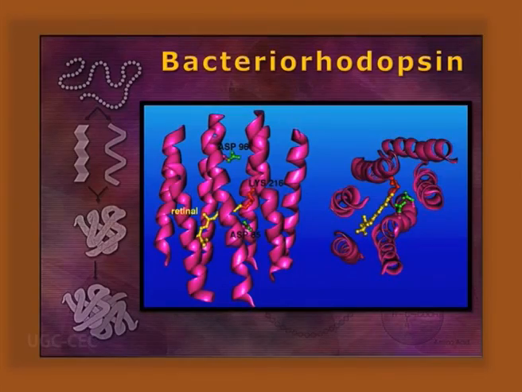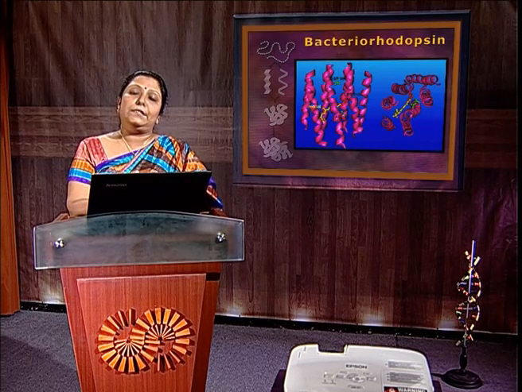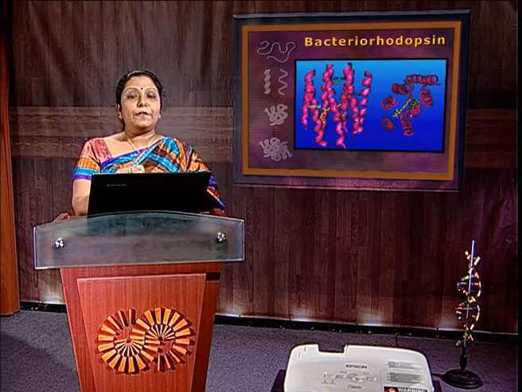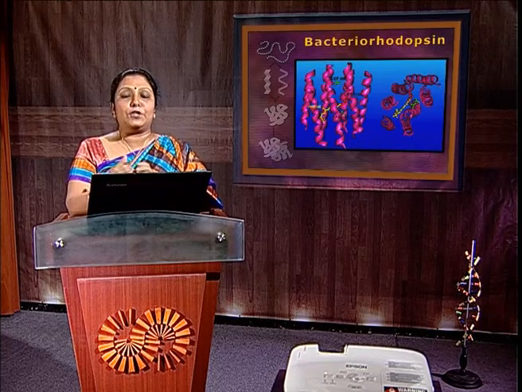Bacteriorhodopsin acts as a proton pump. It is needed in halobacteria and archaea. It is a 7 membrane spanning protein. It harvests light energy and converts it to chemical energy, and after receiving energy, a 120-degree rotation is possible. So it spans the membrane 7 times, made by alpha helices, bacteriorhodopsin.